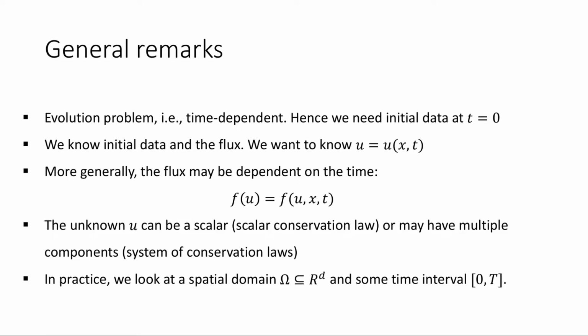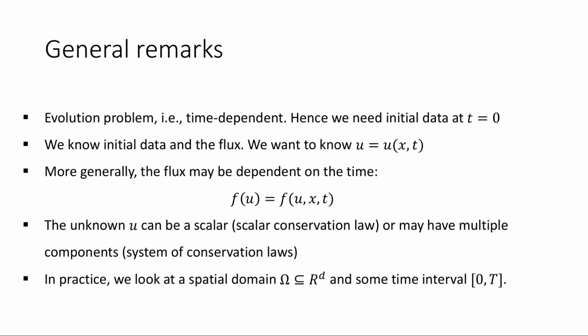Also quite important is that the unknown function u can be a scalar, just a real-valued function. In that case, we have got a scalar conservation law, or it might also have multiple components. In that case, we deal with a system of conservation laws. Of course, in practice, we always look at a spatial domain in some d-dimensional space. That might be a straight line segment, some domain in 2 or 3 dimensions. And we are interested in the behavior of the solution over a finite time interval. Let's say from some starting time 0 up to some final time T.